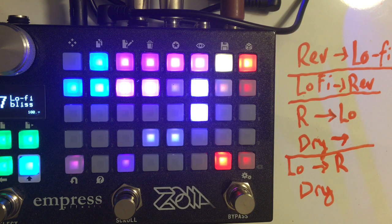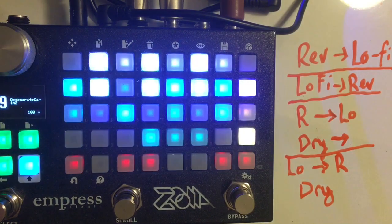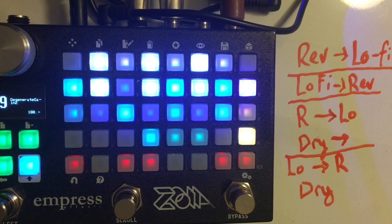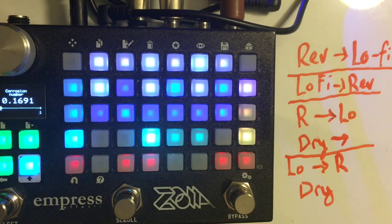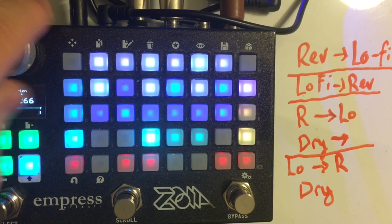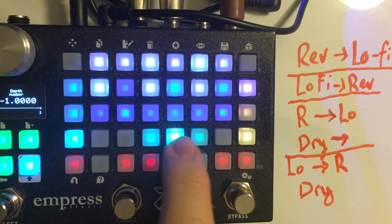I brought up my degenerate gain patch because I was working on a revision for it when I came up with the corrosion control for this patch. I had enough CPU so I applied it. I'm going to do a quick overview of Degenerate Gain Version 2. Basically, this is the result of some feedback from people who tried the first one — in particular, Moj Mic was huge in helping me fine-tune this. The real additions are across the bottom: you have a new corrosion control, which is modulatable.